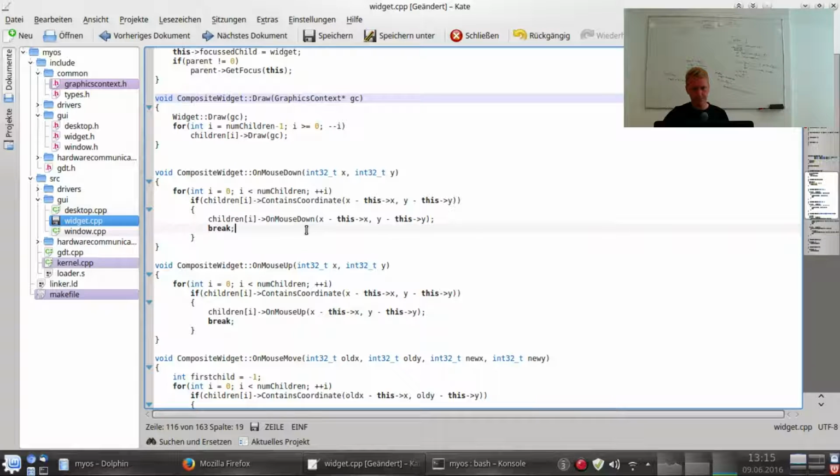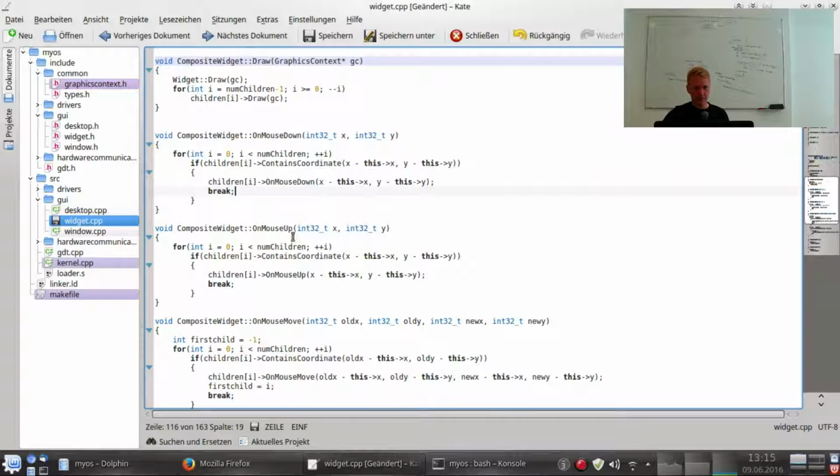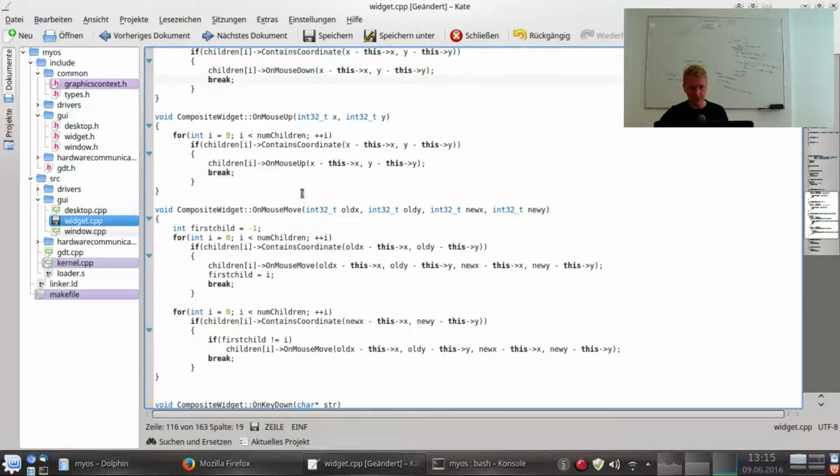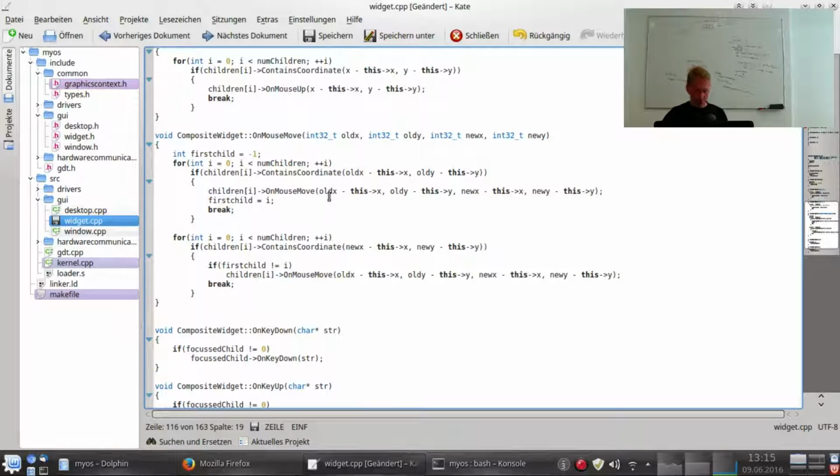Okay. So the things that we pass down here are also relative coordinates.